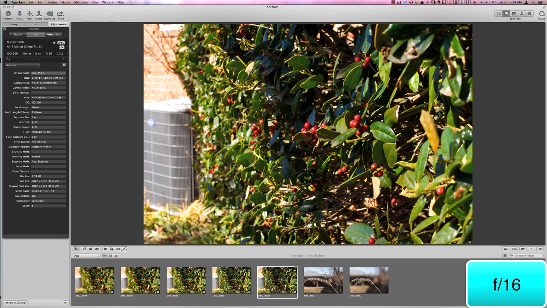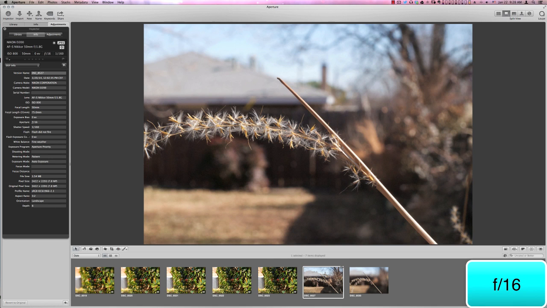I'm going to show you another example, though, of what happens if you have a lens that has a smaller aperture and you still want to get that nice depth of field. So let's say you want to take a portrait of some people or your friend and you really want that nice blurry background. You can still do that. This photo was taken at f16, so really tiny aperture. And you'll notice the background is really nice and blurry.